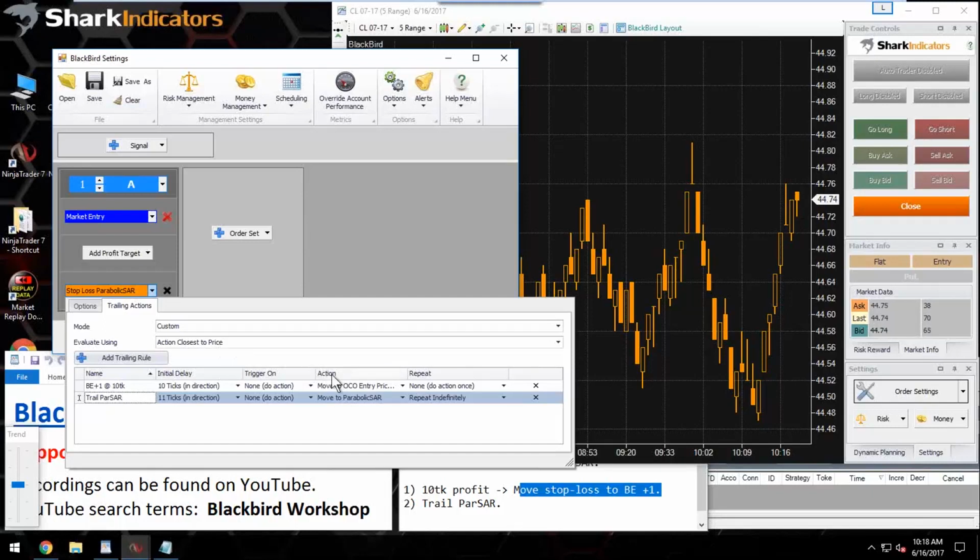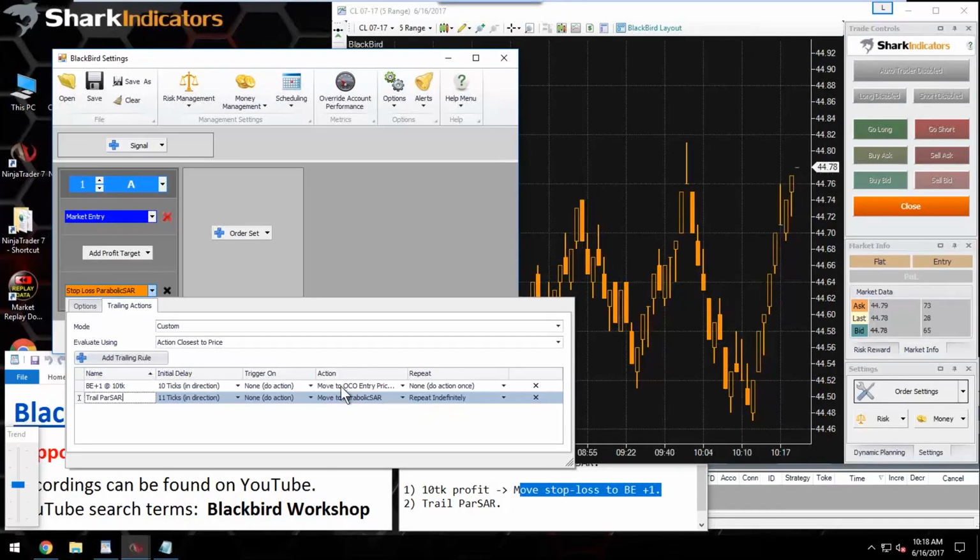So remember, this is the action component over here. Whichever action is going to move the stop loss closest to the price, that is the rule that always will get executed here.